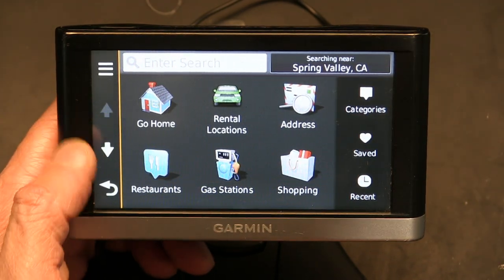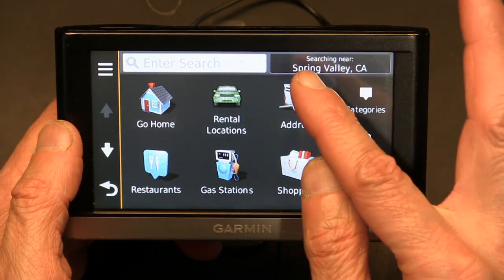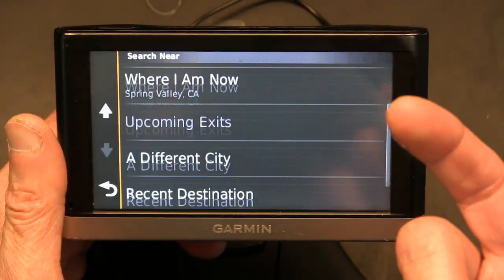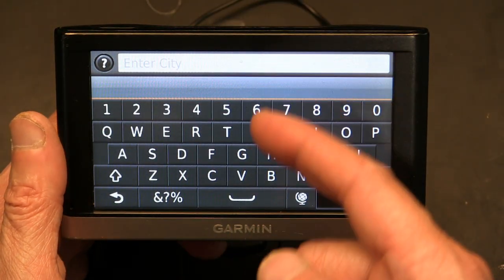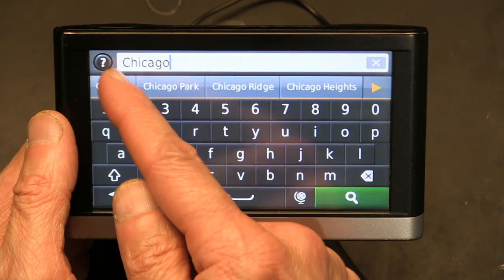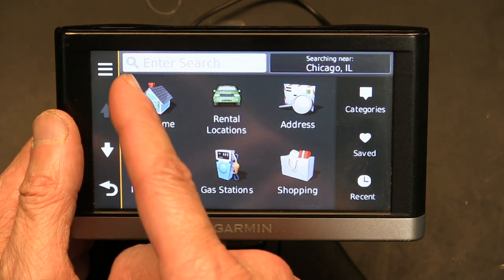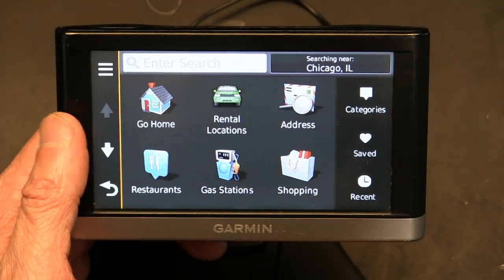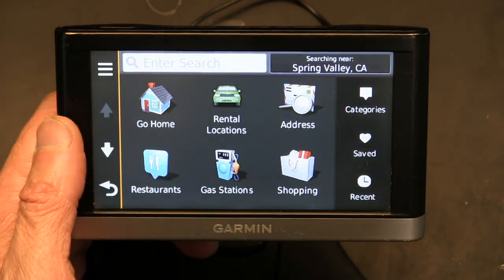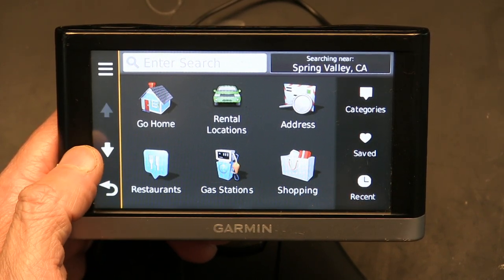So that's that. If you want to go to a different city, right now this is only looking near Spring Valley, you click here and click down a different city. You could change it to Chicago, Illinois. So I want to choose Chicago, Illinois. Now, whatever address I enter will look in Chicago, Illinois, not in Spring Valley, California where I am. Okay. So this was the routing instructions and how to basically route.